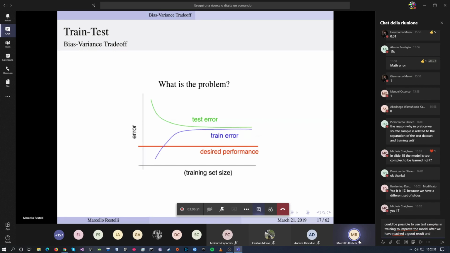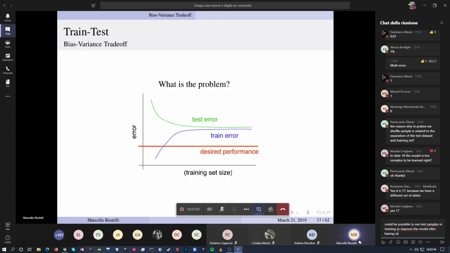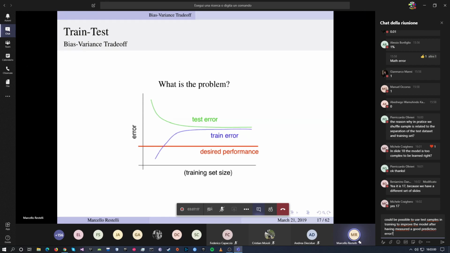have a train error similar to the test error, and so this means that you have a hypothesis space that probably is too small with respect to the number of samples that you have. Because, again, when the train error is tightly related to the test error, it means that you have enough samples with respect to the parameters. When the two errors start diverging, it means that now the number of samples that you have is no more enough for the train error to predict the test error.